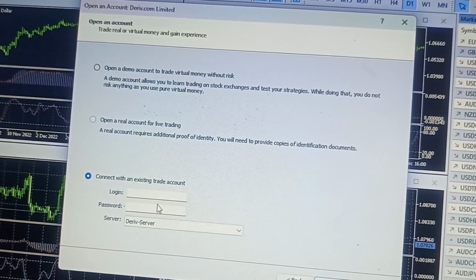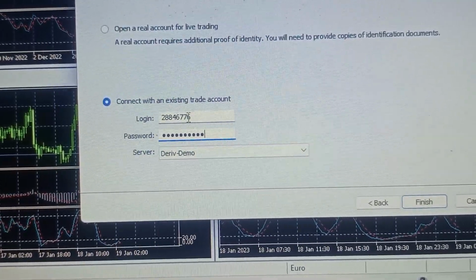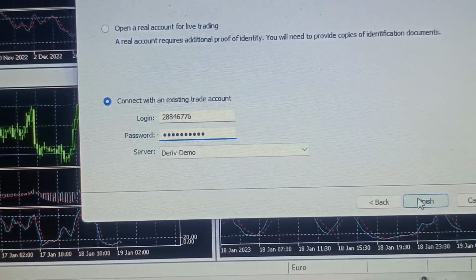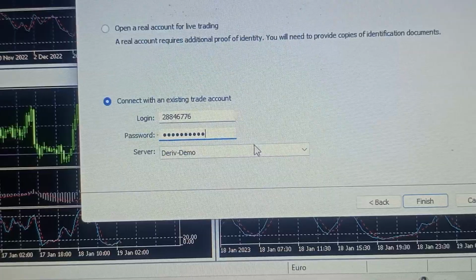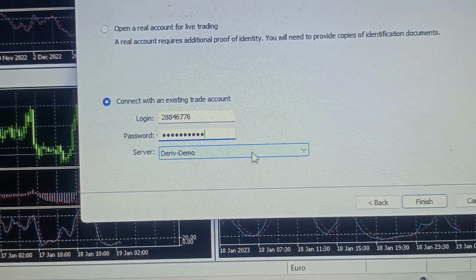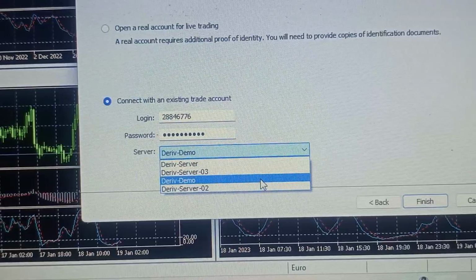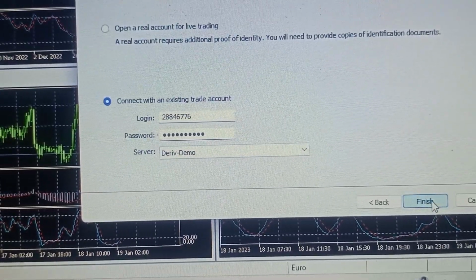I'm going to enter it here. Once you are done filling this, you click on finish. Once you're done entering your login, your password and the server, I'm selecting this because this is going to be a demo. So you click on finish.